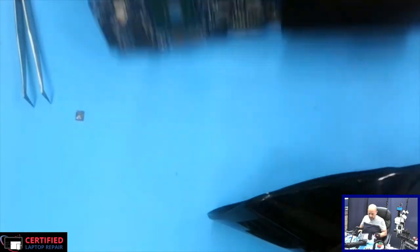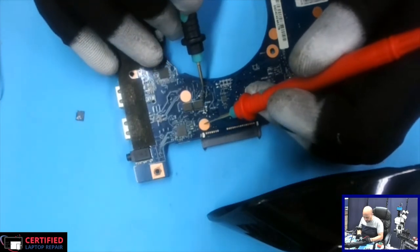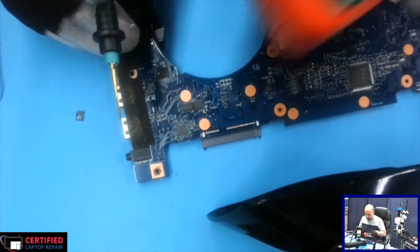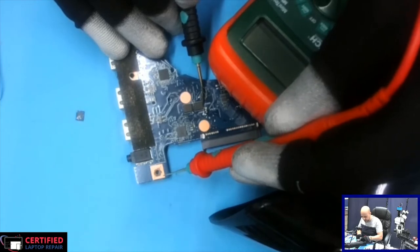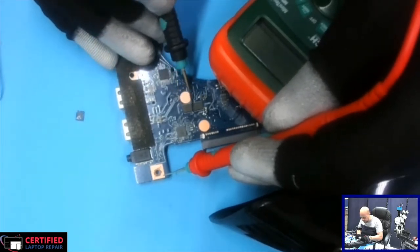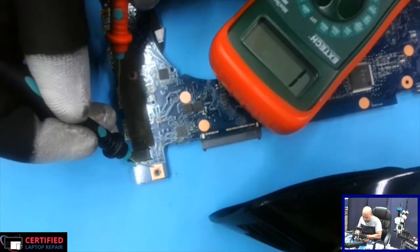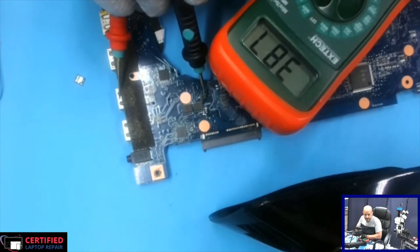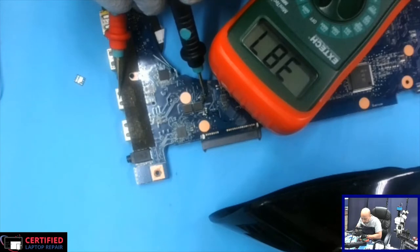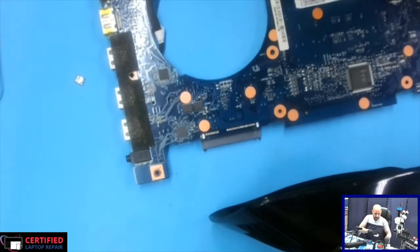And let's check the 19 volt power line MOSFETs, which was shorted to ground. Let's see. And the short is gone. As you can see, voltage drop to ground for this line. No more short. Let's just make sure we're grounded here. Okay, now we're grounded. Okay, so voltage drop is 387. No more short to ground, so this was our problem. We could go ahead and replace that MOSFET and check and see if the computer powers on.